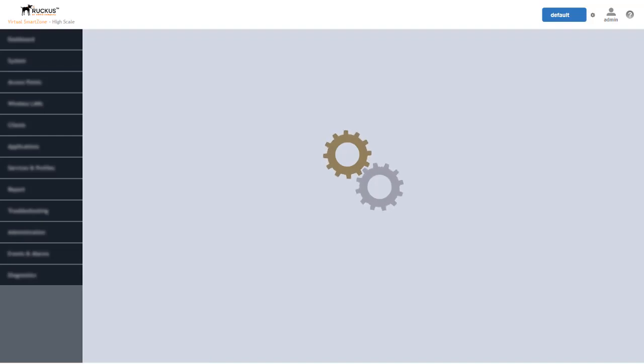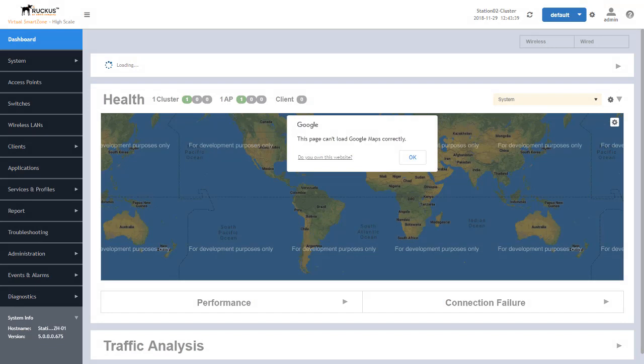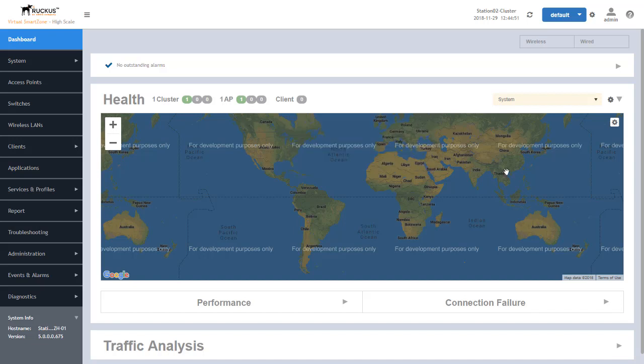So once you're logged in, it's going to always take you to the dashboard page. The dashboard page is the main landing page for everything you might need to know about the controller that you're working with. It's going to show you first a map. Now for this map to load successfully, you're going to need to get a Google API key for Google Maps for this to be able to present you with a real-time map of the world provided by Google. This is just a placeholder map that's here to show you what could be available if you had the correct API key. So I'm going to go ahead and close that.